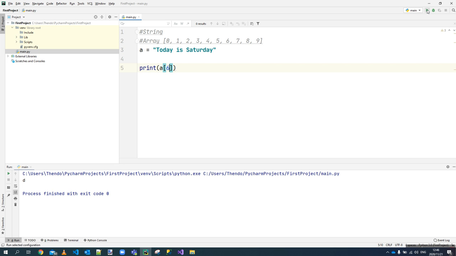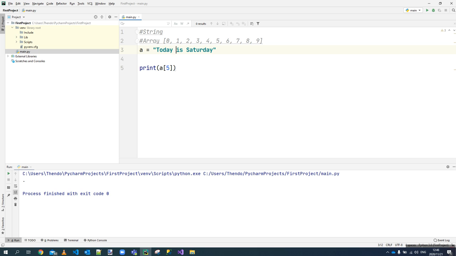So if someone says please give me index number 6, let's go try to navigate index number 6. Index number 6 is sitting at the letter I. So index number 5, you will see, produces nothing. This nothing simply means that there was a space there, right? So if we replace this with a dot, you will see that the dot will be returned to us. So very simple. I just wanted to notify you that a string can be long, and when we're accessing or slicing, we must also consider that there could be spaces in between. There could be special characters that we must keep in mind as well.